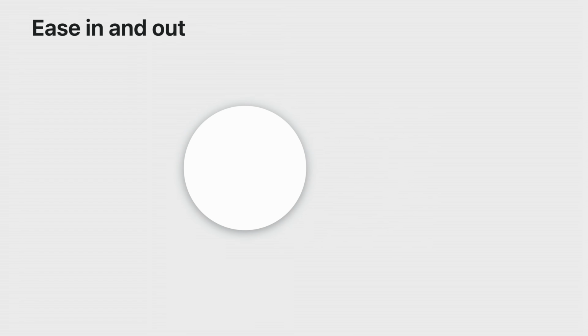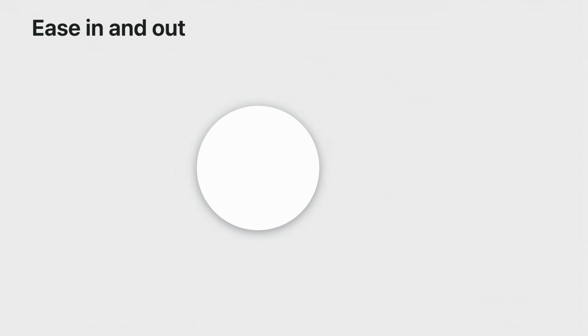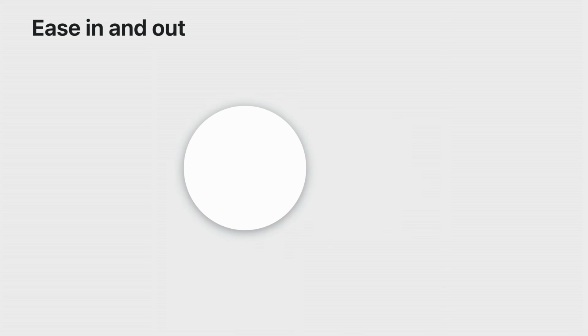Let's start by looking at ease in and out. This is a type of Bezier curve animation, which means that its motion is defined by a combination of a curve and a duration. Looking at the motion of this object, it doesn't feel like there are any sudden jumps. To make sure this is the case, we can also examine a chart of the motion in this animation.